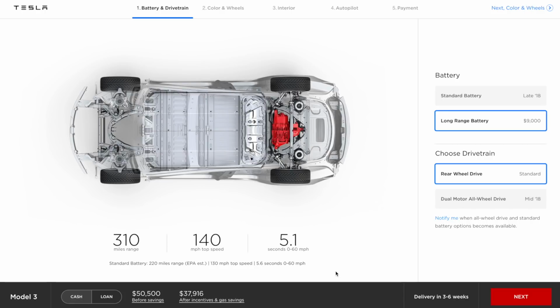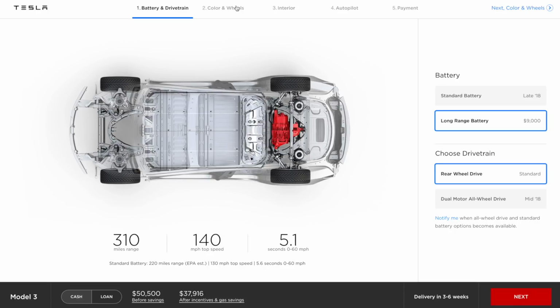But other than that, this page is the same, but there has been one really big change in general Model 3 battery and drivetrain, and that is the Performance Model 3. Now, the Performance Model 3 will be coming out sometime soon, and it's really exciting for when that comes out because that's going to allow for a record-breaking consumer car. It goes 0 to 60 in just 3.5 seconds. It's got the 310 or 320 mile range and 150 miles per hour top speed. So it's really quite an amazing car for when that comes out. And I did make a video talking all about the Performance Model 3, which I'll link down below if you guys want to go and check that out.